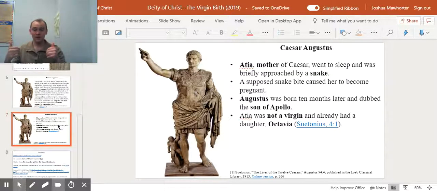And so he's seen as being, you know, miraculously conceived there somehow, or there's some aspect of his birth. Or, suppose, snakebite caused her to become pregnant, or, you know, Apollo intervenes in some way. Augustus was born ten months later and dubbed the son of Apollo, a son of the God, or the gods, which Jesus may be contrasted to, again, in texts like Mark 1:1. The good news of Jesus, the Messiah, the son of God, maybe showing that Jesus is the true son of God, unlike the Caesars. But Atia is not a virgin. She already has another daughter with her husband, who's Caesar Augustus' older sister, Octavia. Read about this in the historian Suetonius 4:1. So, these are not virgin births. These are not virgin birth stories.